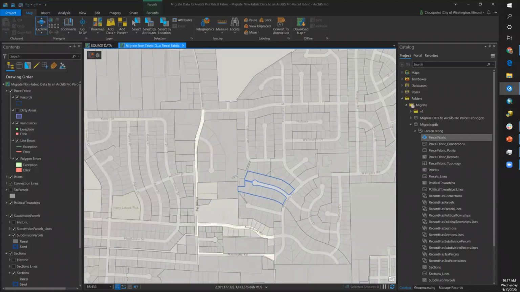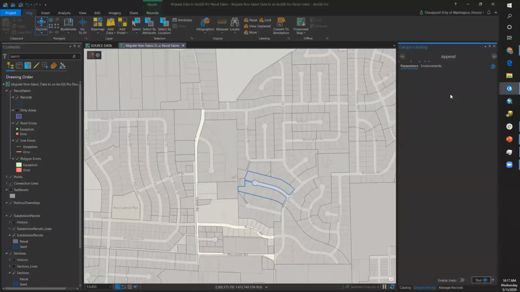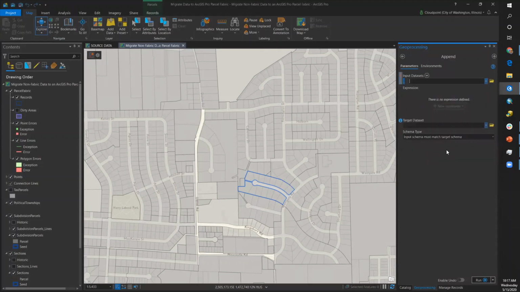So again, we go to the geoprocessing pane. Ideally, you have this as your empty parcel fabric, so you need to get your source data into the parcel fabric. You do that by using the append tool. You can input your data set, choose your target data set, and you set the schema type.